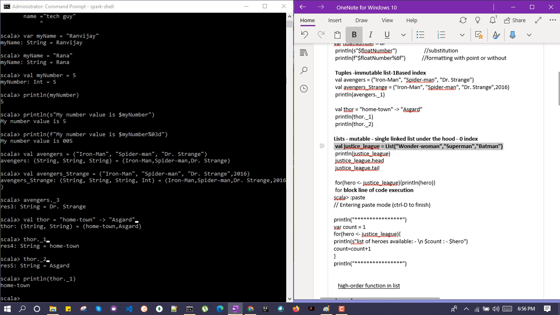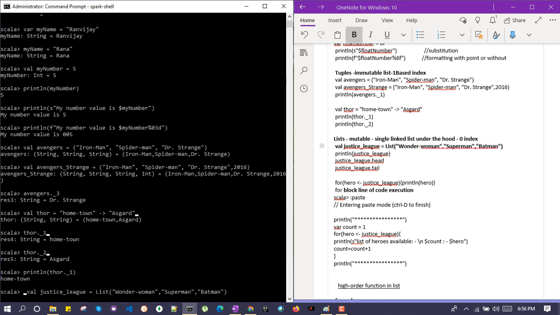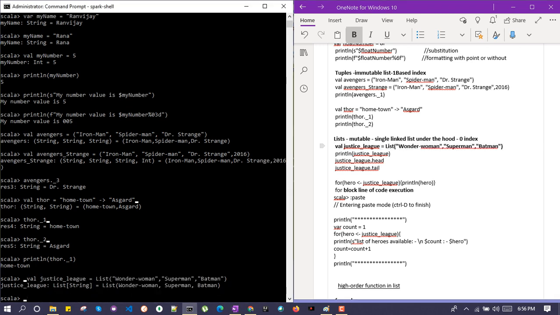So let's execute this one. Let's see what happened. After executing this, we can see a variable justiceLeague, which is of type List with the data type string, got created with the values Wonder Woman, Superman, and Batman.